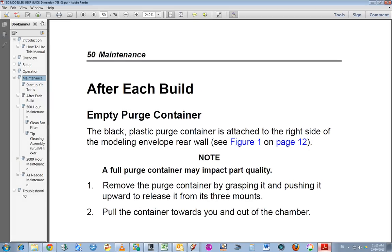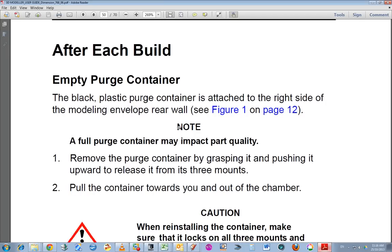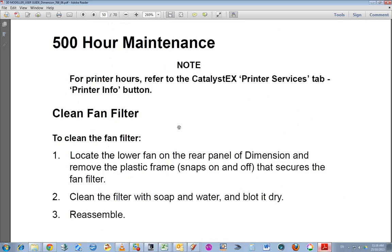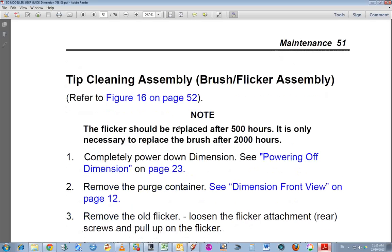Can I get rid of this? There we go. After each build, empty the purge container. The black plastic purge container is attached to the right hand side. Okay, a full container may impact part quality. And I'll go through that in the video. And here's the 500 hour maintenance: clean fan filter, and change the tip flicker.